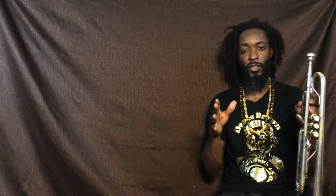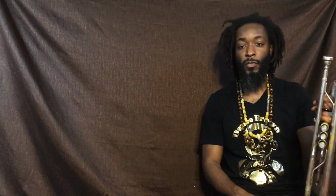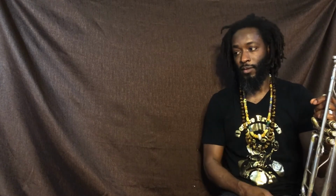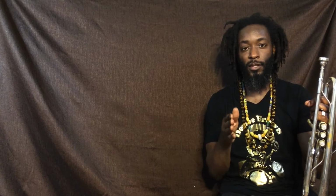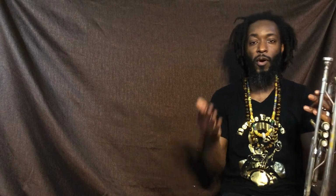So let's deal with the key of C before we get to distributing the chord changes across these 12 measures. So the song is in the key of C. What does that mean? Every song is in a key. The key that it's in is based on a major scale or a minor scale, which is part of a major scale. That's another video.